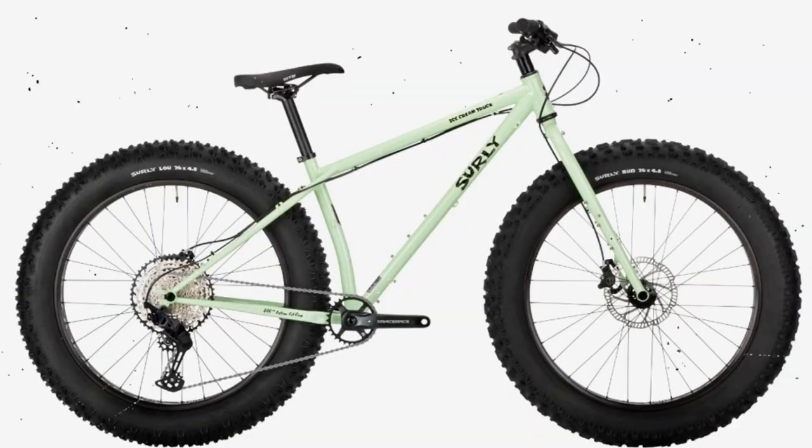As far as the bike itself, that's really about it, so pretty much everything else is exactly the same as last year. It appears to have the exact same frame — the same brazons and mounting points, tube design, geometry — all those things appear to be exactly the same. And of course that is using Surly's 4130 durable steel frames that they use on all their bikes.